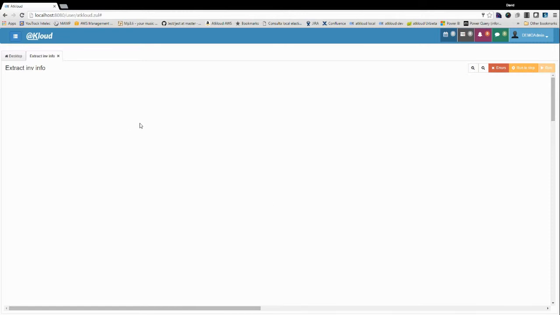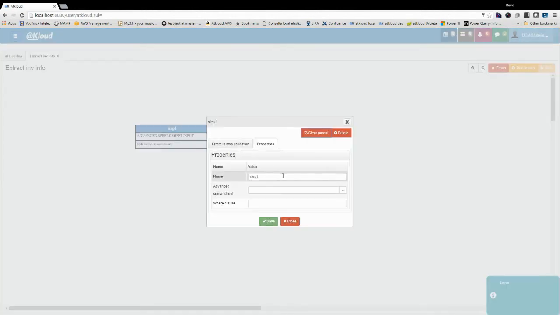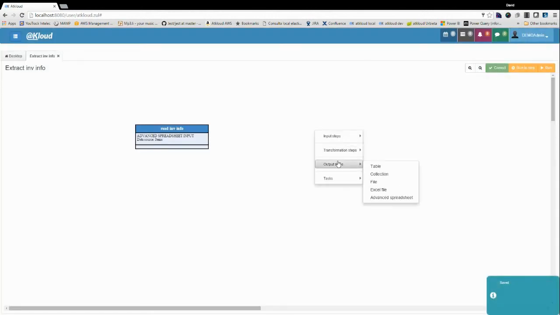So the first step will be an input step. Right click on the blank page, an input step of reading this advanced spreadsheet, and we will read the warehouse inventory items subtype child table.